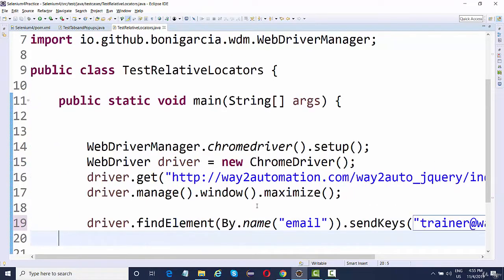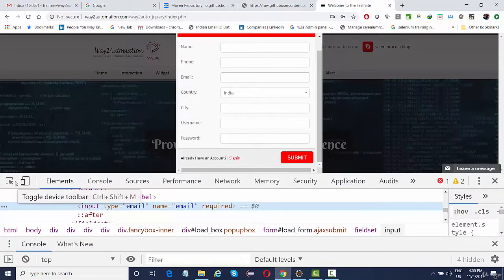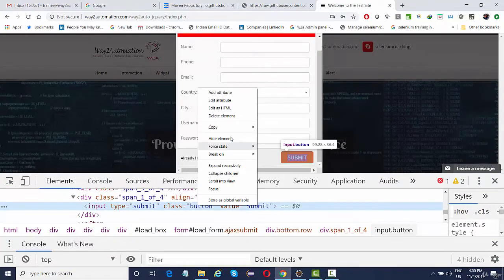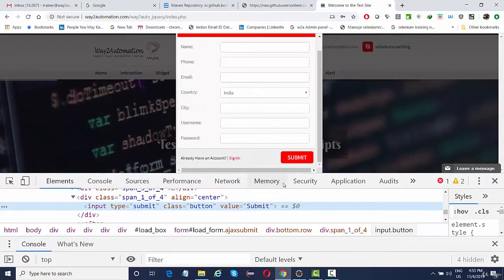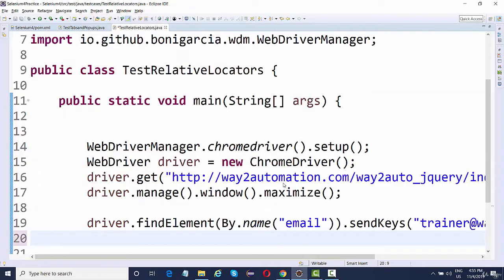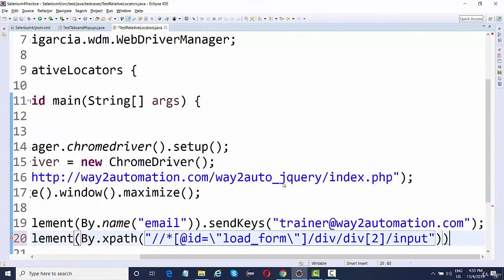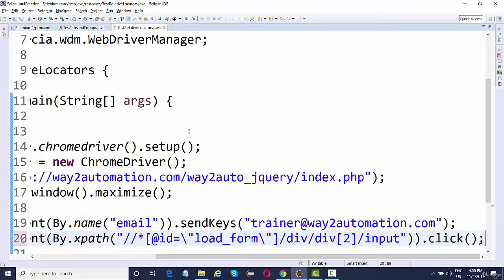And let's say after entering the email ID, I want to click on this submit button. So I'll inspect this element and I can take the XPath of this element as well.